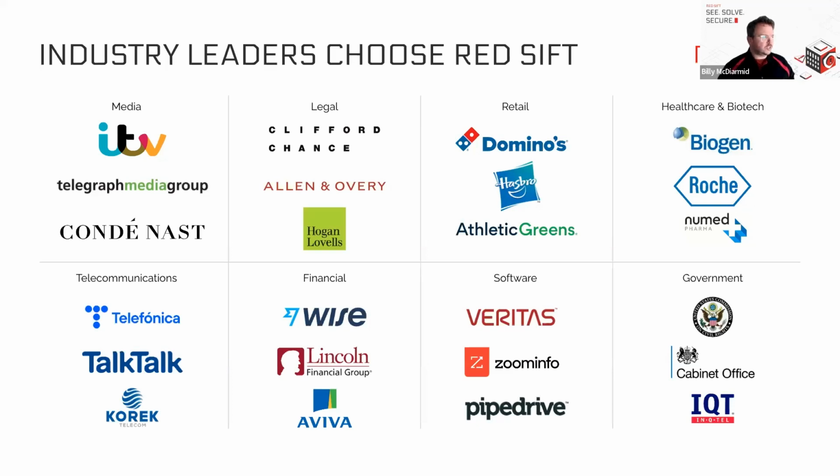Importantly, those notification timelines can be configured to suit your needs. By default, we do it 14 days beforehand. We'll start to tell you then. But if you've got a 30-day service level, which quite a few of our customers do, and you want to replace a certificate 30 days beforehand, set the notification to 45 days, and that gives you 2 weeks to fix the certificate before you reach your 30-day service level.